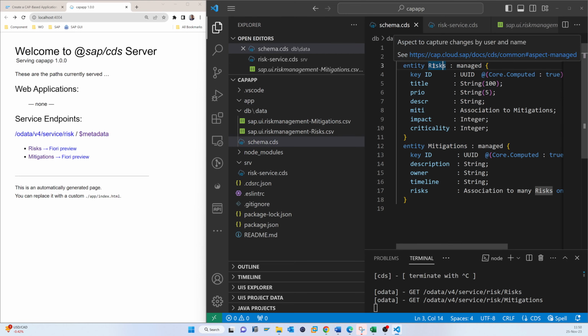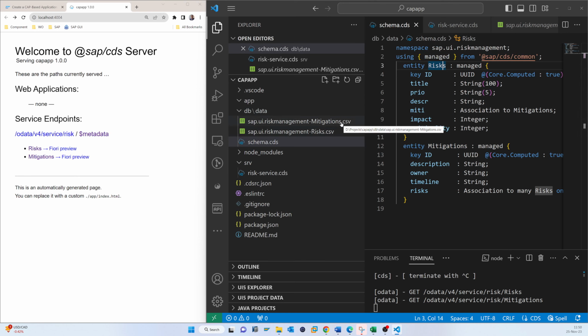So this name and this name, this name and this name are the same. That is the reason this system is intelligent: when we paste the CSV file inside the data folder, it is already deployed in the respective table, and immediately we can see the data here.